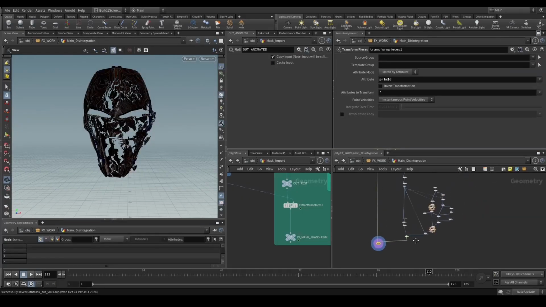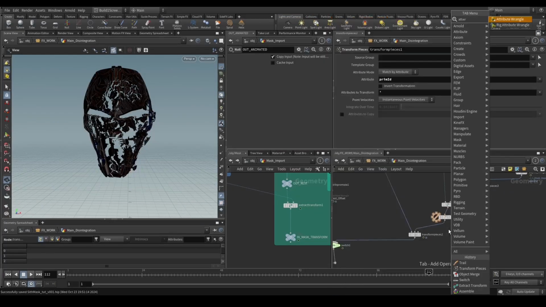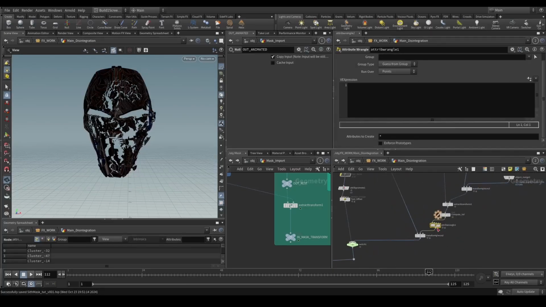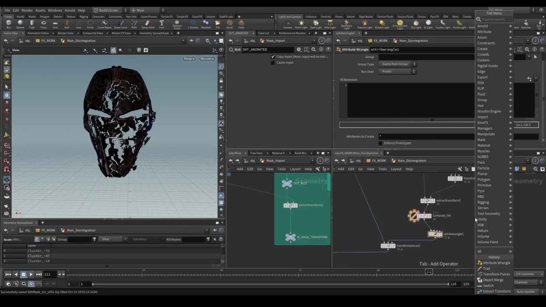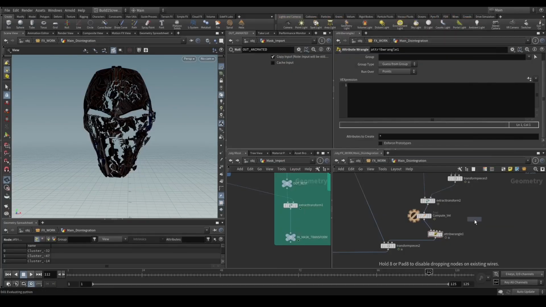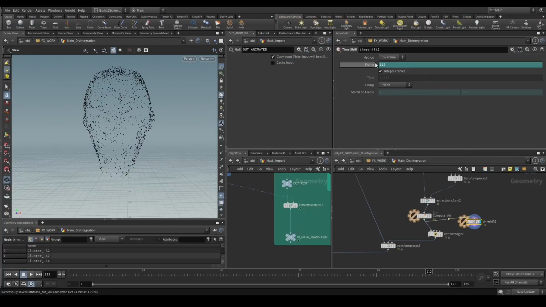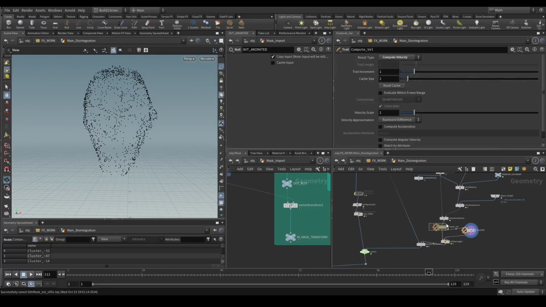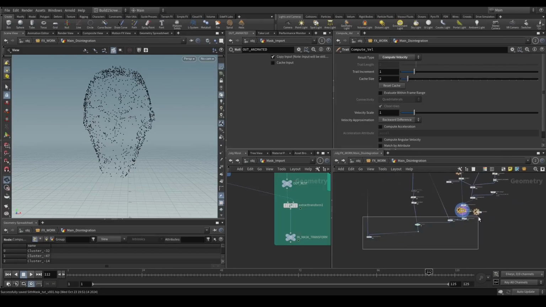So to do that, we're going to create a small wrangle here. And we're going to do a time shift. We're going to take the last frame, and I'm going to put it in the second input. All right, so that's great.